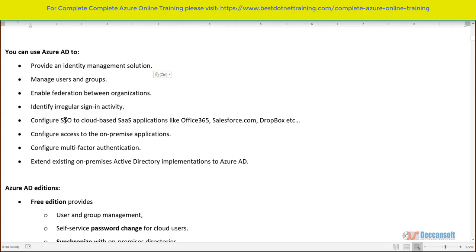You can use single sign-on on cloud-based, on-premise, and Azure-based applications. All of them.